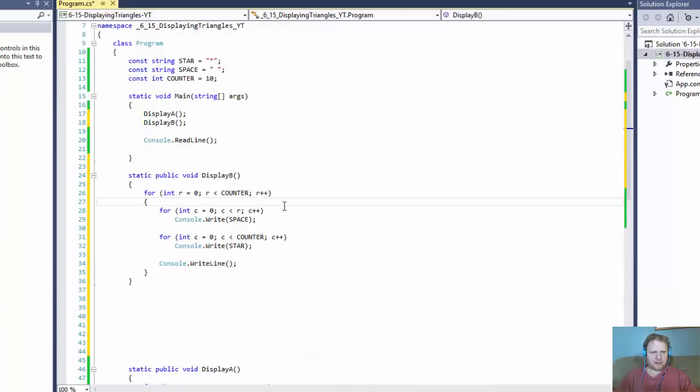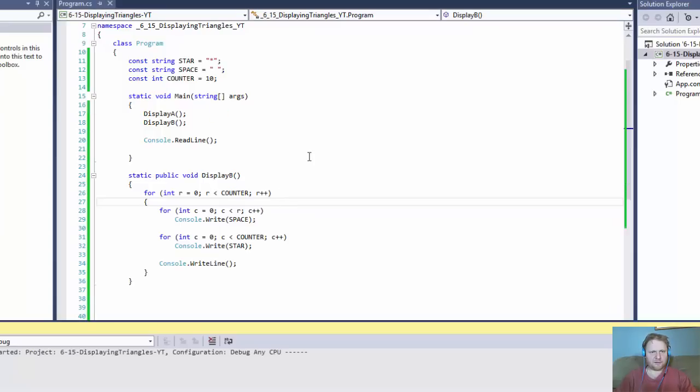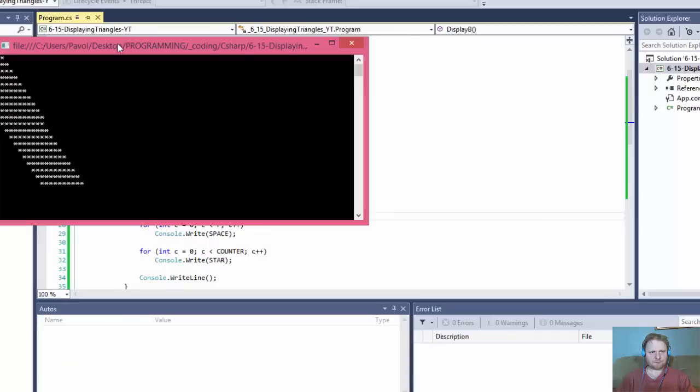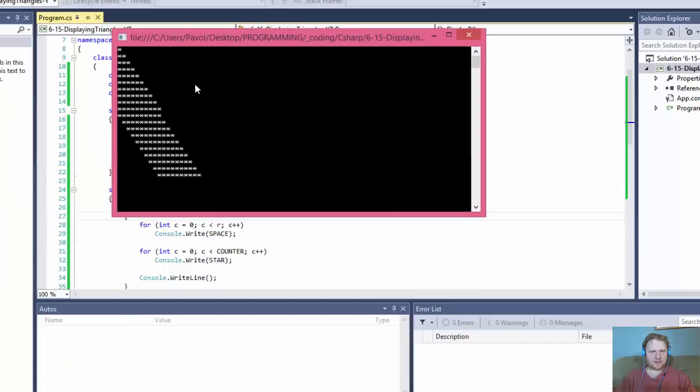All right, let me see what it does, if anything. Okay, now this is the first pattern, and this is the last one, but it did the spaces, but it also did 10 stars for each row.